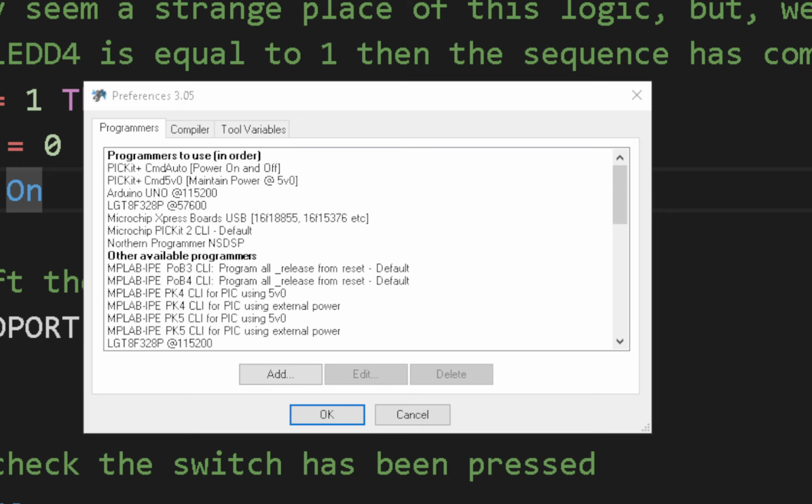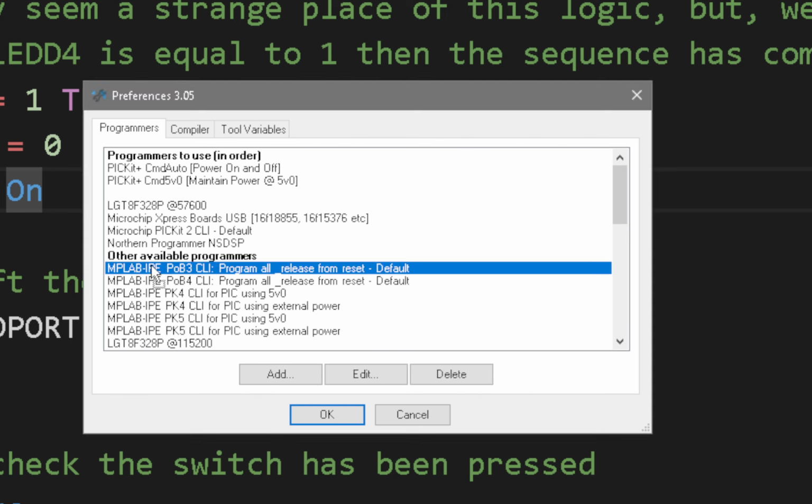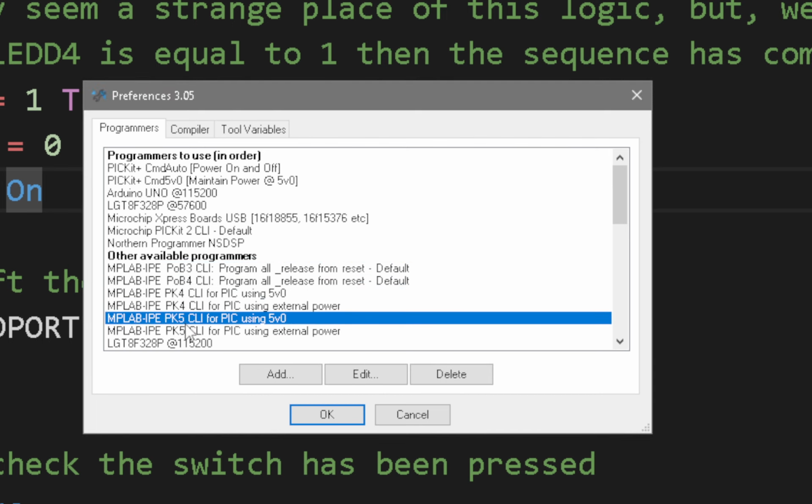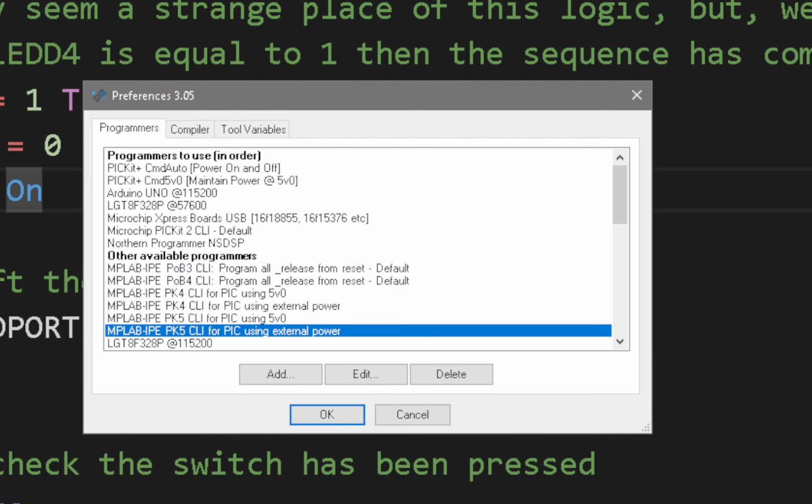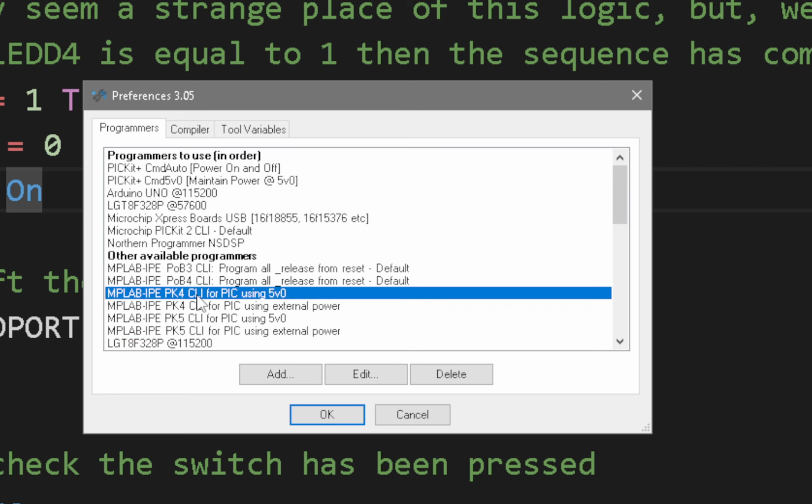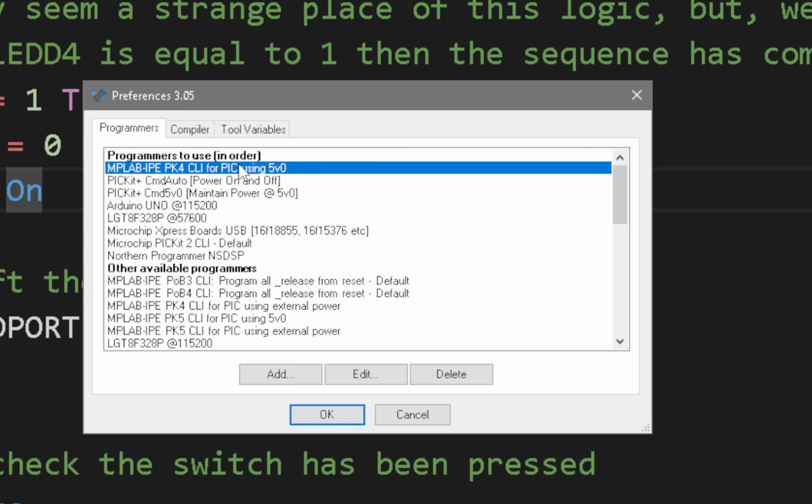You can install MPLAB with just the IDE piece, or you can install the IPE, which is the integrated programmer environment. And inside of the preferences, you will see different types of programmers. I've just attached a PIC18xxQ4, and I want to drag PIC18xxQ4 CLI, command line interface for PIC. I'm just going to drag that to the top. And now it will use MPLAB.